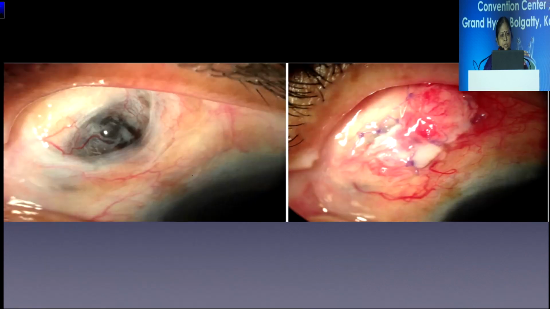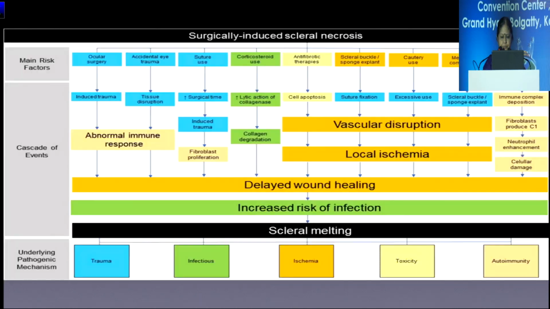And this is another such patient who had recurrent inflammation, a one-eyed man, a high myopic patient who had recurrent scleritis in the postoperative period. And this is the area of thinning that he has with protrusion of the uveal tissue, which he subsequently underwent a patch graft in that area.